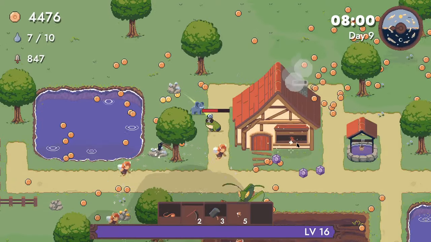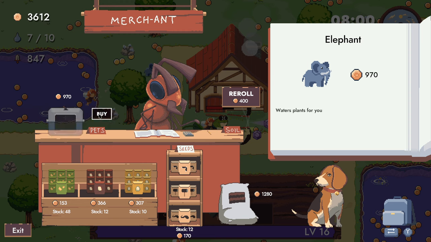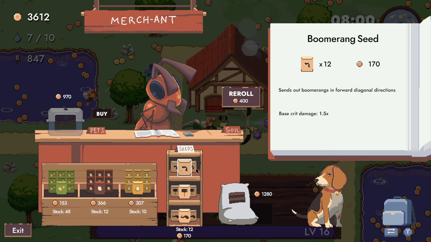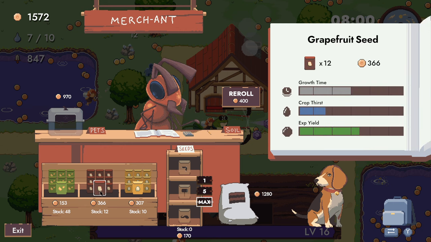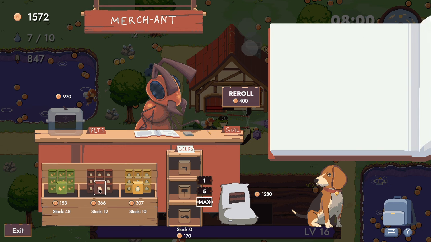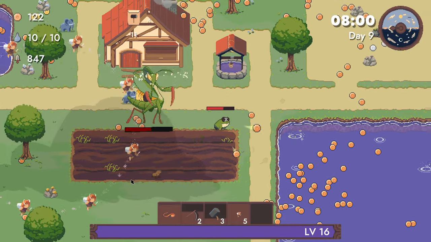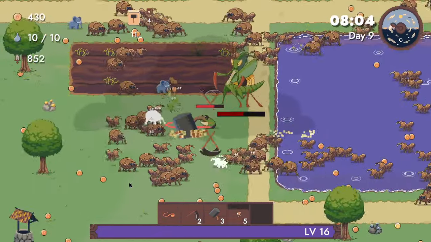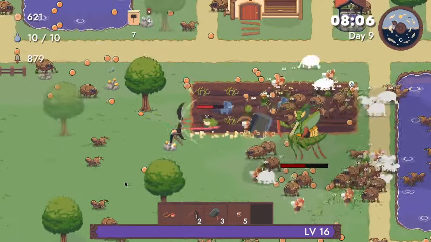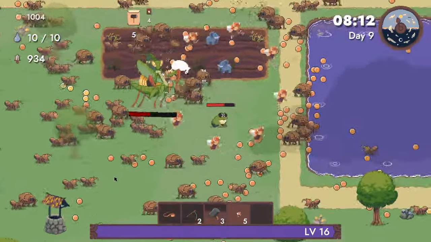Water's plans for you? Yeah, sure. I'll take that. By the elephant. Boomerangs. Yeah, I need something to pull in coins. That's what I need right now. Cause, oh, I have two elephants.